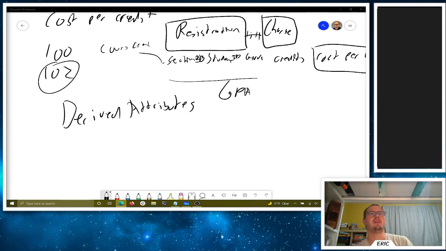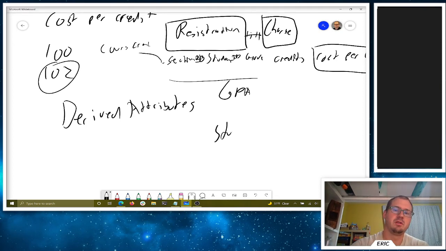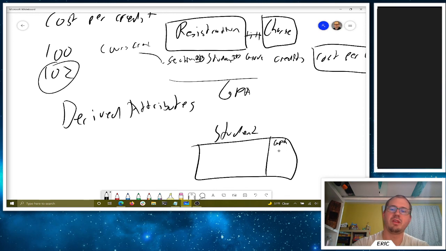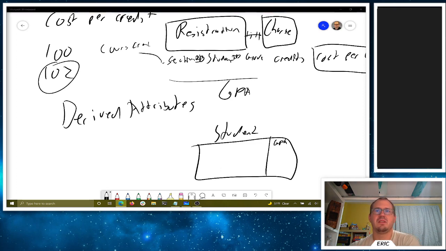Versus, hey, maybe at the end of every semester when grades are posted, we go and calculate the GPA and we store GPA in the student table. Right? In that student table, maybe there's an attribute in here for GPA. And then we can store that calculated GPA, and every time grades post, we can go and update it with that sort of process. So it's a little bit of a trade-off, and you want to consider what is going to be best. Do you want the latest and greatest info, or do you want the performance? And then you just have to deal with making sure you keep it up to date. And it kind of depends. It's not too big of a deal here, one way or the other.